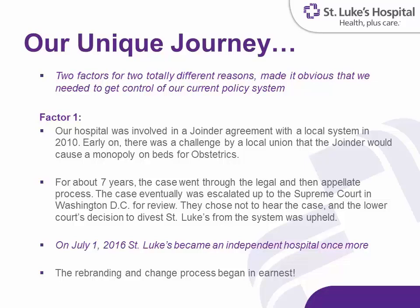We went until last year thinking we would still be able to merge with the system, but then found out later in the process that we would not and would have to divest. Services had been intermingled, especially the backdoor services, during that 7-year time span. We were able to hold some of the clinical services separate, but we had to start separating things, and when we looked at our policies, we found many that were missing, not accurate, or old. So we looked at PolicyStat as an option.